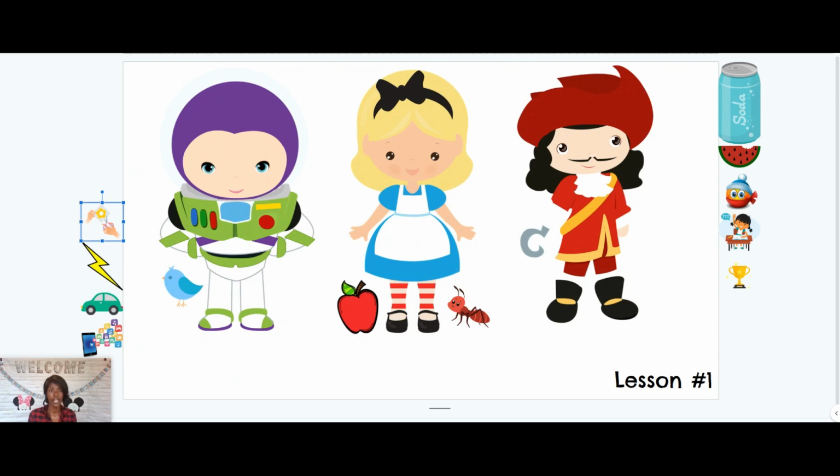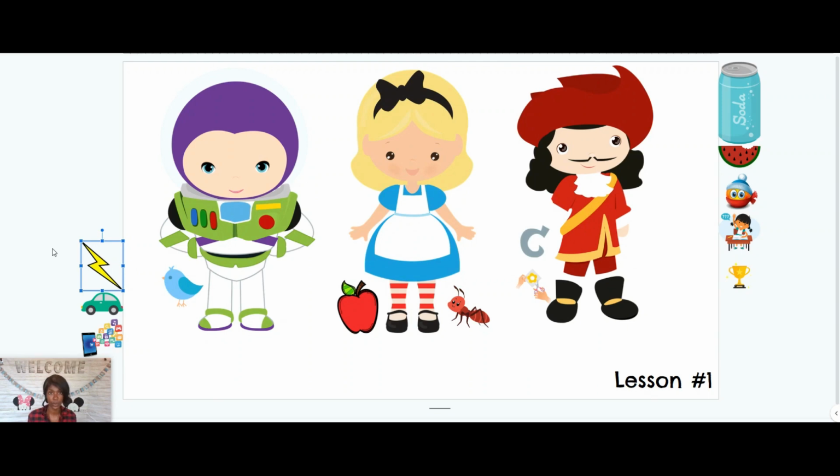All right. Next we have cut. Listen to that. Cut. What is the first sound that you hear in cut? Yes, k. Cut is going to go with which character? Yes, Captain Hook. Cut and Captain Hook begin with the k sound. All right, next we have bolt. Bolt begins with what sound?